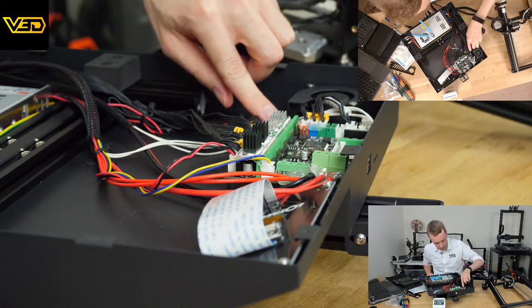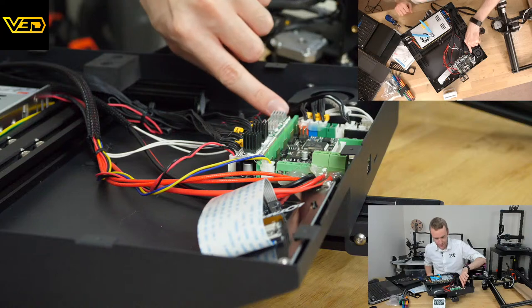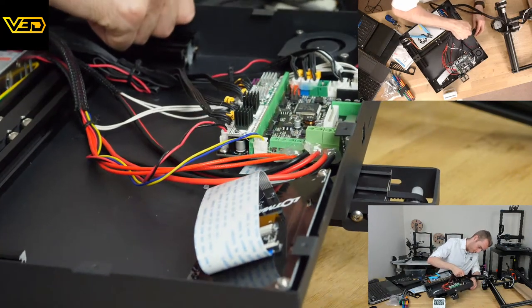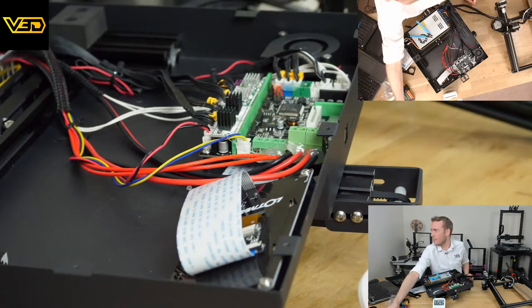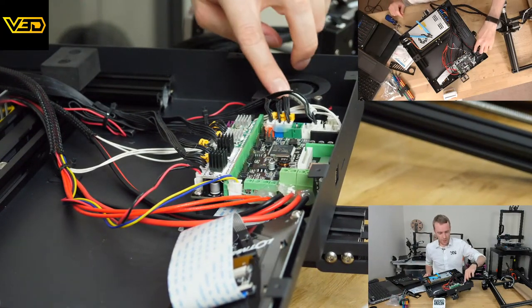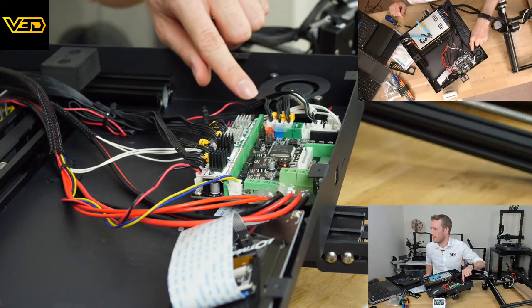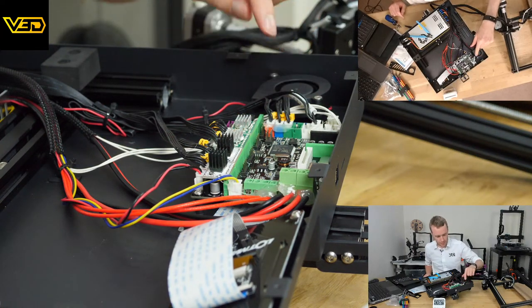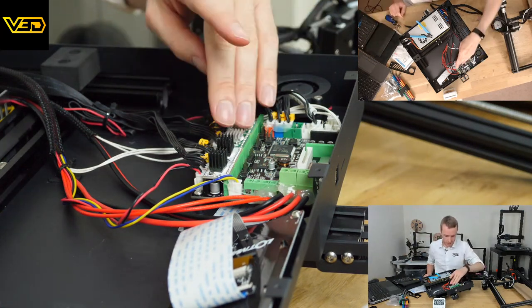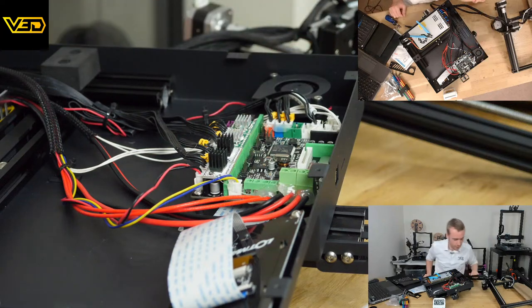This fan, I'm a little bit concerned about, A, how noisy it's going to be, and B, the way they've wired it up. Let's prop this up again. The way they've wired this, you probably can't see, but the way they've put these and the wires coming in, the wires just totally cover that fan duct. So if anyone didn't open this and was expecting some airflow over these heat sinks to help keep them cool, it's just not going to happen because those wires are covering the whole lot.